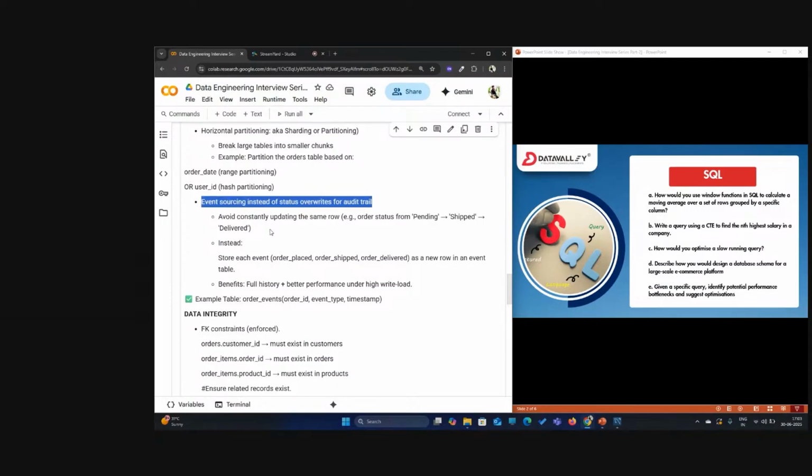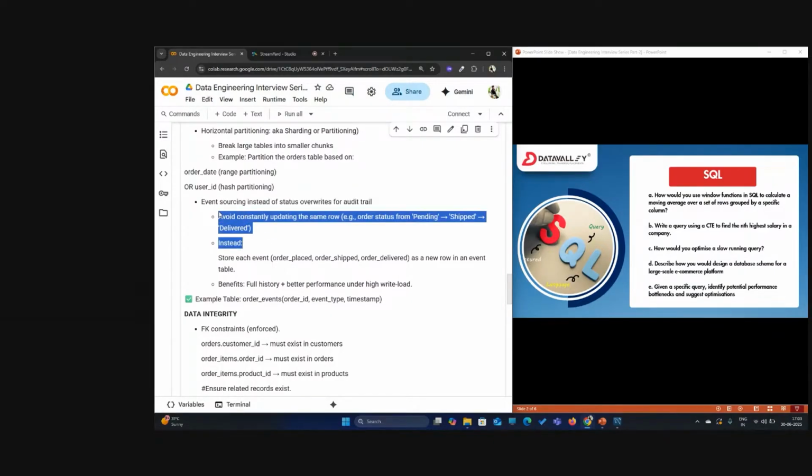Let's say you're writing data frequently to your database. So you're going to have different updates happening regularly. Let's say you're ordering a product from a famous e-commerce website. When you select it, it says added to cart.